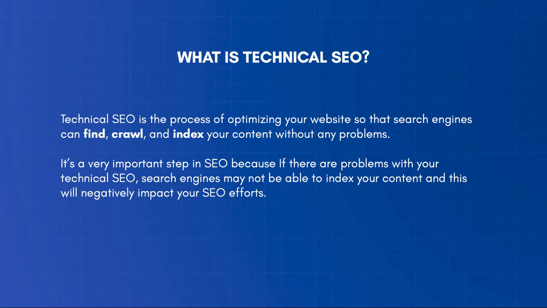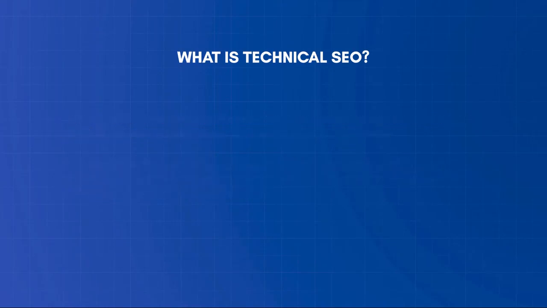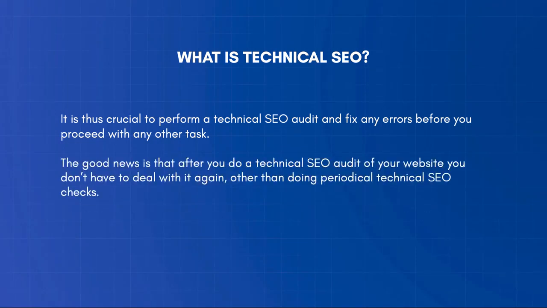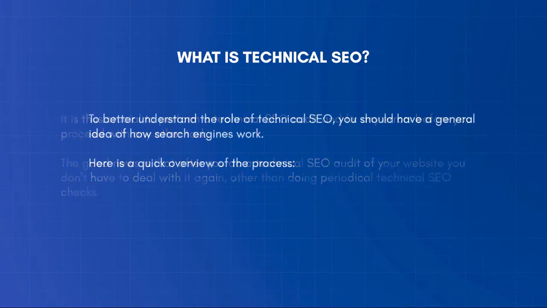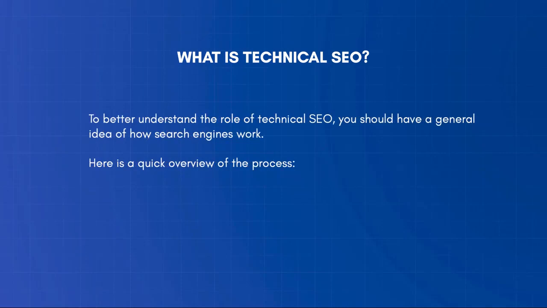It is thus crucial to perform a technical SEO audit and fix any errors before you proceed with any other task. The good news is that after you do a technical SEO audit of your website, you don't have to deal with it again, other than doing periodical technical SEO checks. To better understand the role of technical SEO, you should have a general idea of how search engines work. Here is a quick overview of the process.